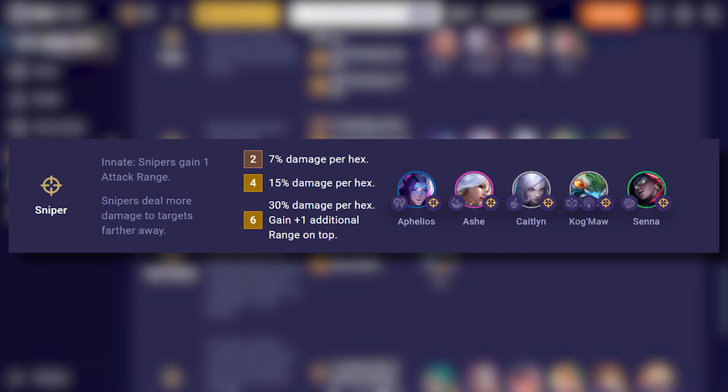This does mean you can pretty early on get your 2 sniper synergy. 9 times out of 10, that's where it stays. You'll never go above this. If you really want to, you can try a sniper build. In my lived experience, they get folded really easy because the backline's very easy to kill.